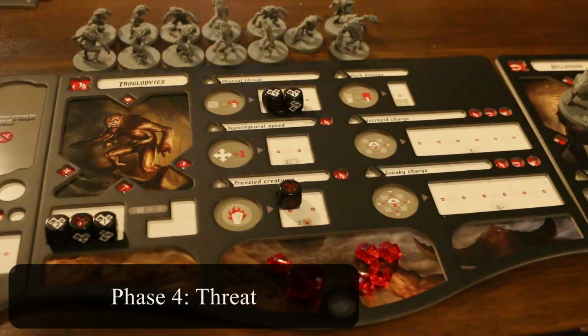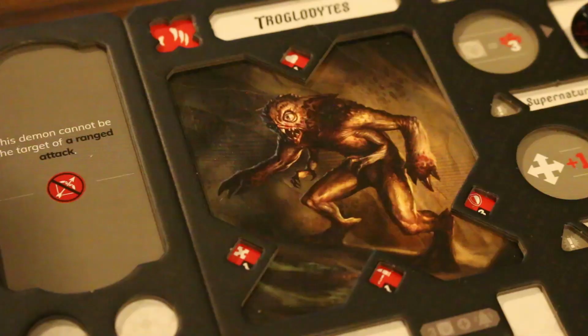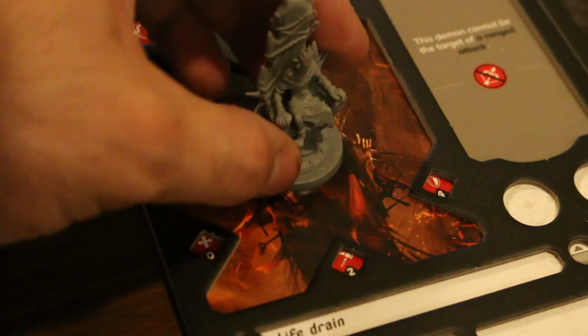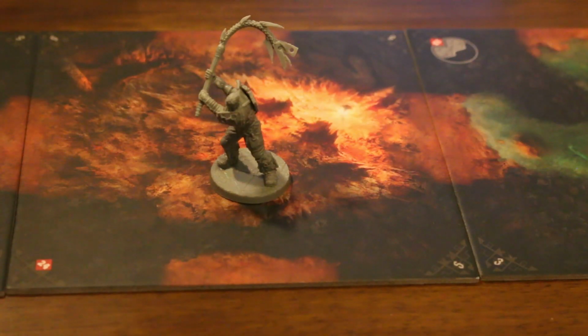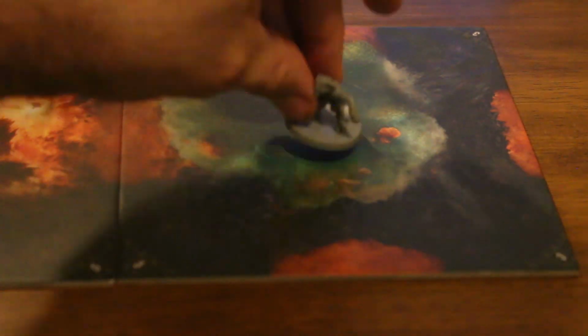The next is the threat phase, where the Infernal player may spend their accumulated threat summoning their warriors. Troglodytes, hellhounds, and demons. These are the Infernal player's forces on the battlefield. When summoning, the Infernal player usually has to abide by 2 restrictions. The first is a warrior must be summoned in an empty tile. The second is that tile must have an unexplored entrance.